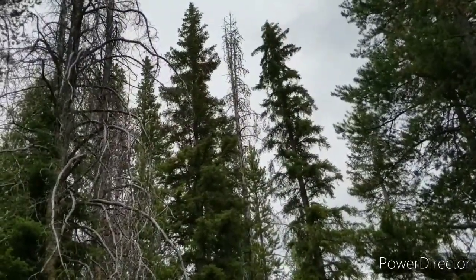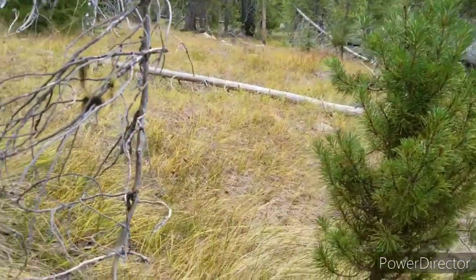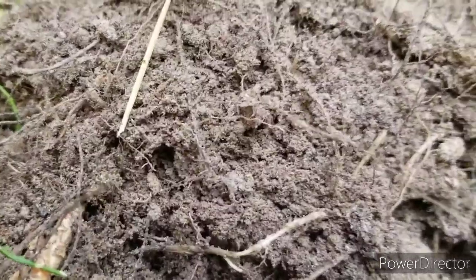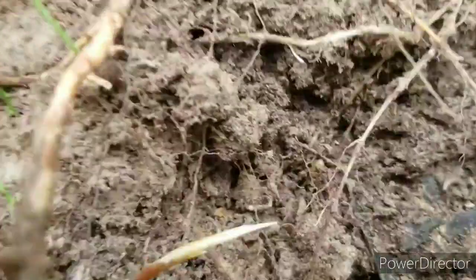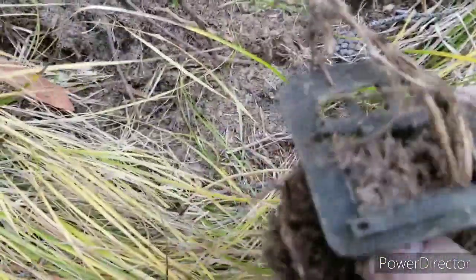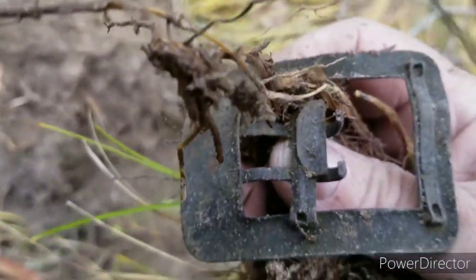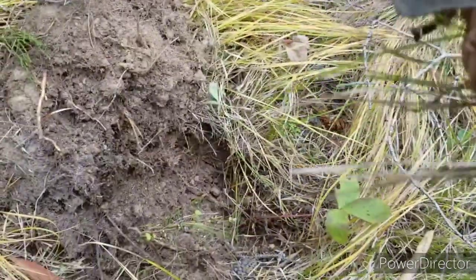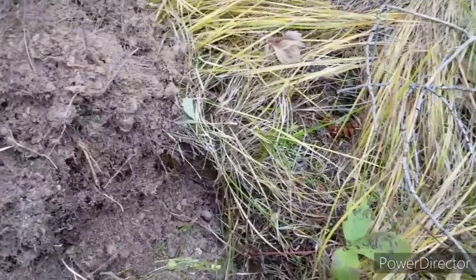The wind is a howling. Look at that. I got something here, semi-live dig. Look at this, what do we have? It's absolutely beautiful. This is very hard. Oh my goodness. This thing is freaking killer. Hang on a sec. I'll try to get this root out of here. This is... Oh my.